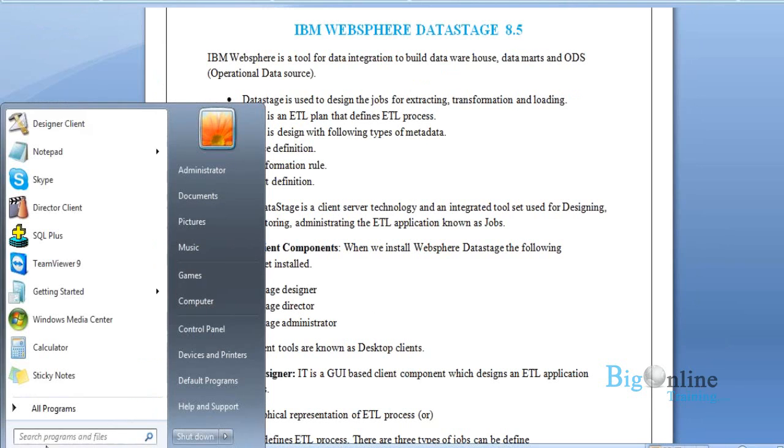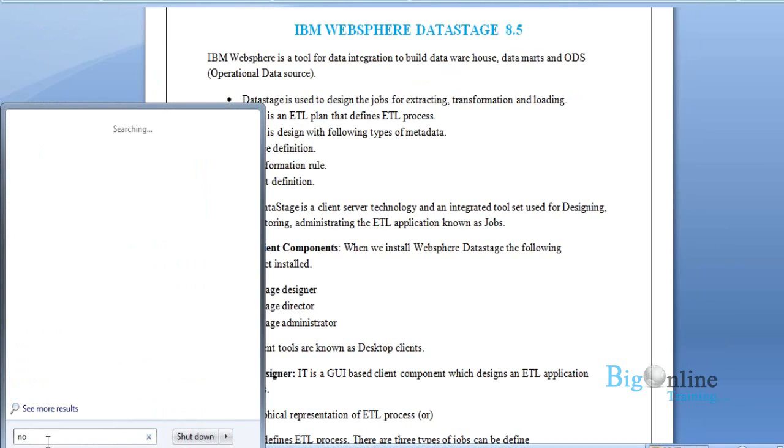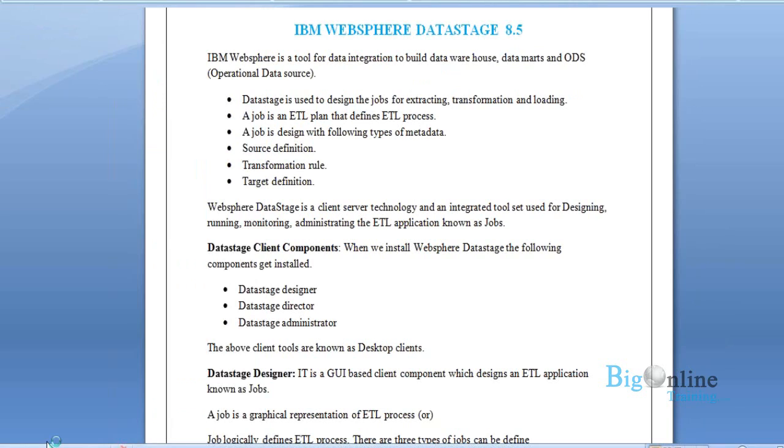I go through some notepad. See, I can have multiple modules here. Product module means product information, and then employees information, and then HR information, and then marketing information.